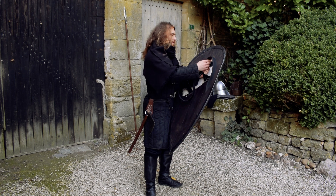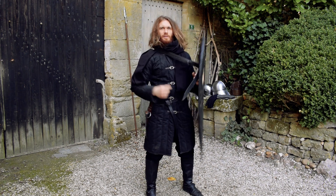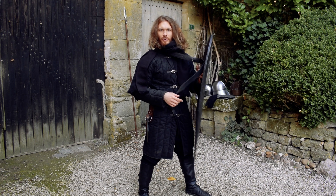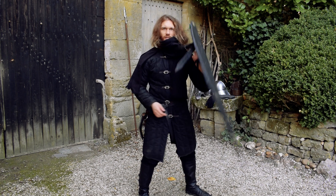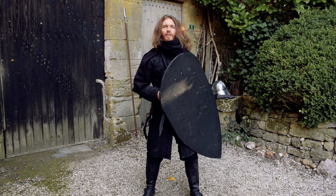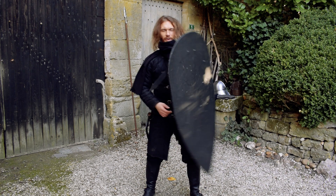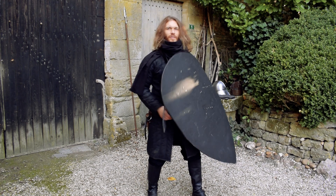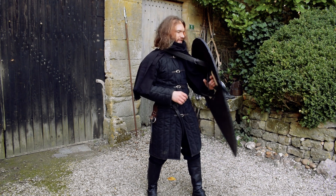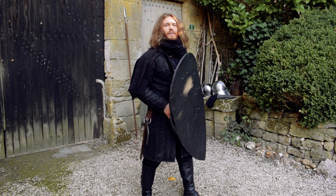And you have here a piece that is very interesting. The strap can help you use your shield. I push with the arm forward and the shield comes with. Helping in the process of protecting myself, and also it relieves a part of the weight on my arm to the other shoulder — to my body itself. That's why the gauge is really a part of the shield that could be very handy. And I learned with time to love it. When it's well placed it's really efficient at doing this little thing, and it does help a lot.